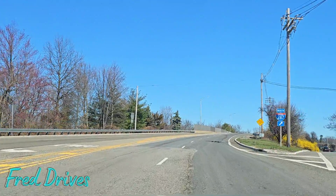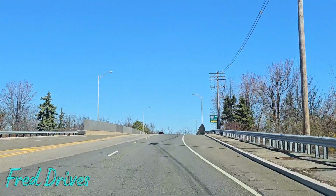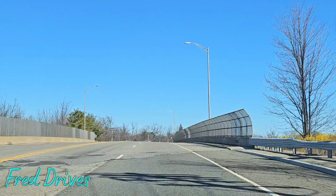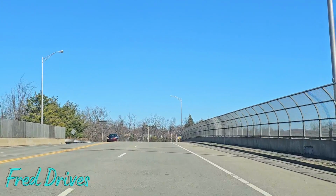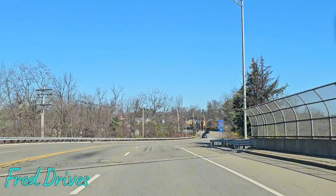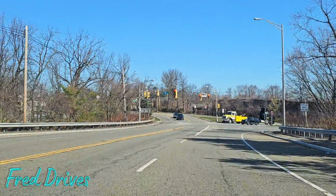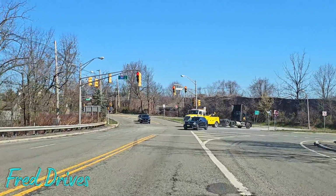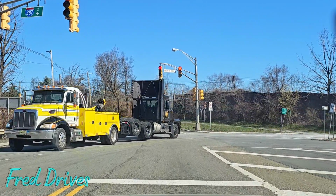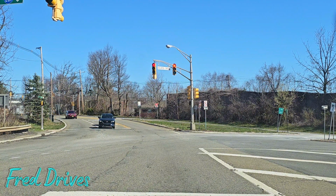And we're going to go over Route 80 or, is this Route 80 or Route 2? It says you can take this to 287, so I might be going over 287, I'm not sure. Again, don't mind me. Sometimes I get my geography wrong. Yeah, I think I was going over 80. Let me get over on this lane. Oh no, I was going over 287. Never mind. I'll get it right one day.